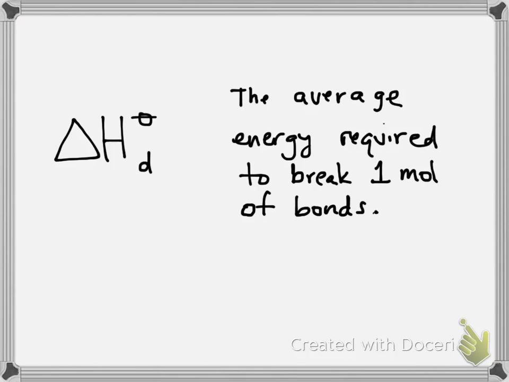Bond enthalpy is the average energy that's required to break one mole of a particular type of bond, and you'll notice that the designation here is a little bit different. The designation that you're going to look for has a subscript of D here, and that's for dissociation, which just means breaking. And when you see this symbol at the top, that means that we're at standard thermodynamic conditions, which means 25 degrees Celsius and 1 atmosphere. So whenever you see that symbol, that lets you know you're at a standard state situation.